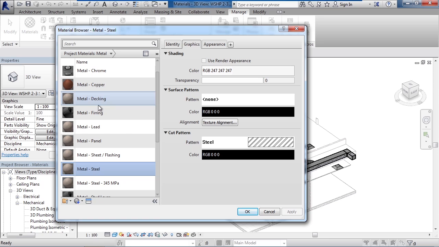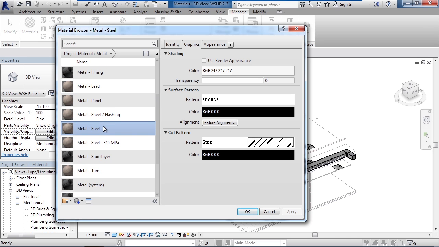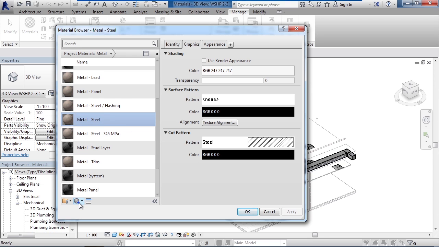Now you can change these, you can duplicate these. My recommendation though is if you need to make a modification, you duplicate the material and then you create a new one, keeping the original intact. The buttons in the lower left will actually allow you to add materials, change the materials, and duplicate the materials. But again, I wouldn't change the existing, I would duplicate those to make a new material.